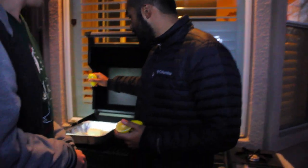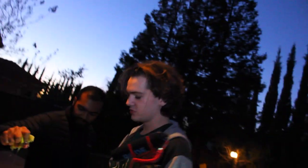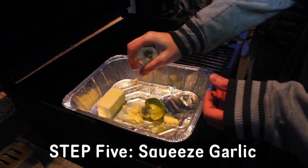So the next thing you're going to want to do is take one of these limes that we have. A lemon. And you're going to want to just squeeze all over the butter. After you've squeezed the lime, you want to squeeze the garlic in there as well.